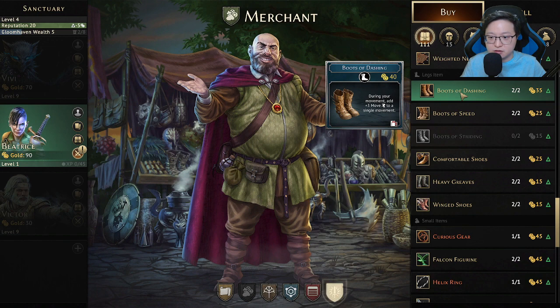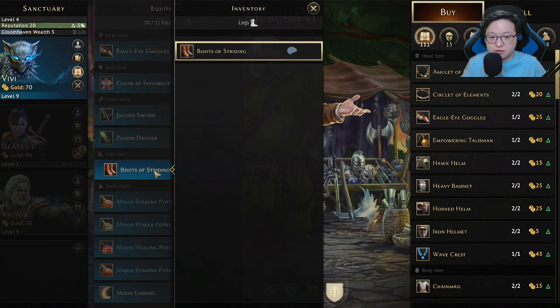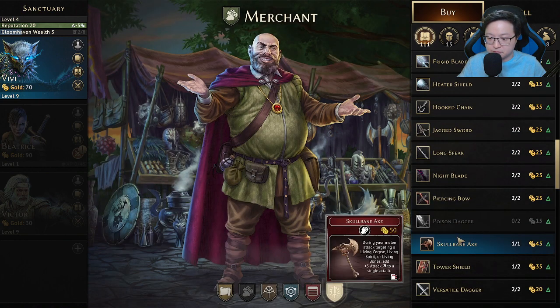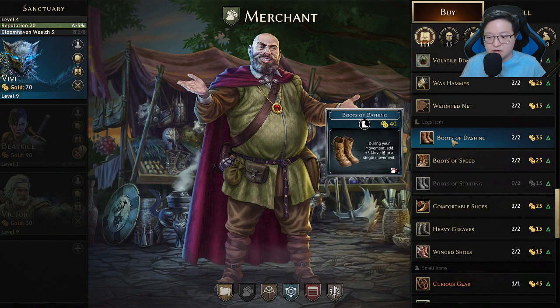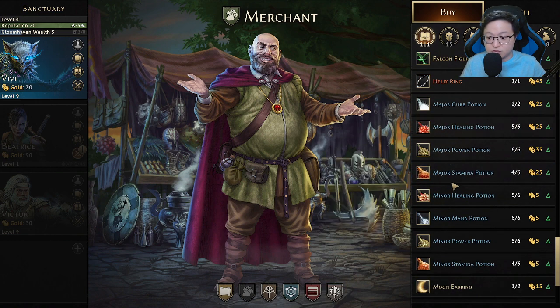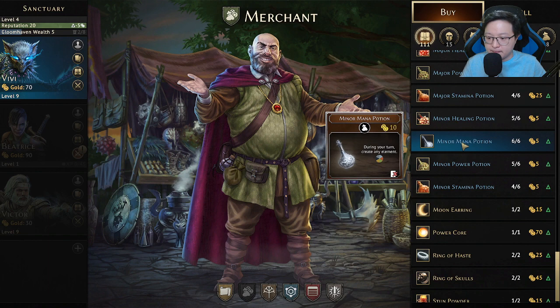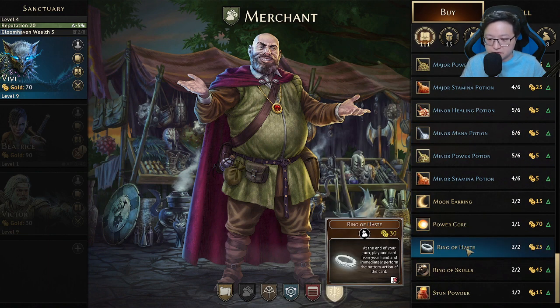And then we unlock the Boots of Dashing. Now this is an excellent item, which is a direct upgrade to the Boots of Striding, which only gives you plus 2 movement, right? But it is way more expensive. It cost 40 actually. This cost 20, this cost 40. It's twice as expensive. And then we unlocked Major Power Potion, as well as the Ring of Haste. Now this, situationally good. One-time use, and you can immediately use one of your hand to perform the bottom action of the card.